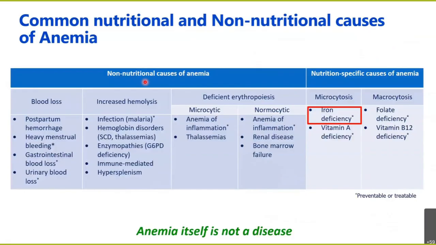So whenever we get a patient who is presenting to us with anemia, there is no point in just putting that patient on some iron, B complex, folate, etc. We have to find out what is the cause of this anemia, whether it is nutritional deficiency, whether it is blood loss, whether it is immune mediated, whether there is some issues with the marrow, or all these have to be ruled out, and then we will have to treat the cause. To treat the anemia, we will have to treat the cause of this anemia.